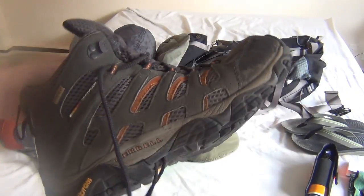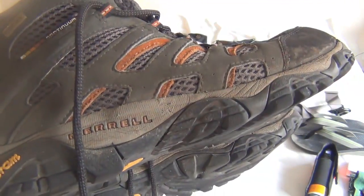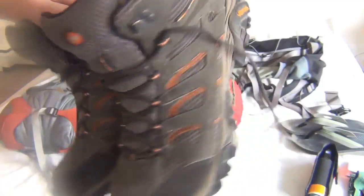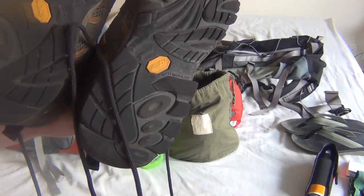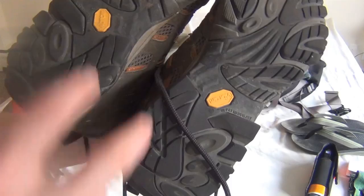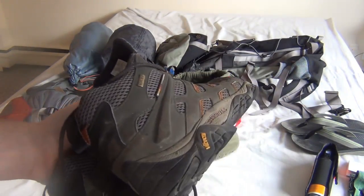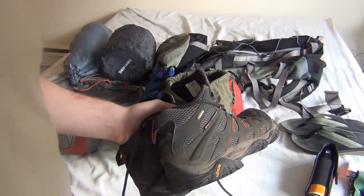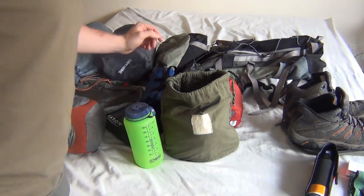On the subject of boots, here's my hiking boots. They're made by Merrell, and they're Gore-Tex. I can't remember exactly what the model is, but they're sort of a mid-level hiking boot. Not super heavy like mountaineering stuff, but they are very good, and they got the Vibram soles on them. No complaints, these have treated me well so far. But like I said, at the end of the hiking day, you want to get out of those boots for sure and into something a little bit more comfortable.